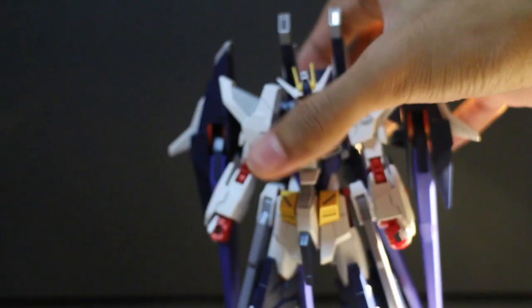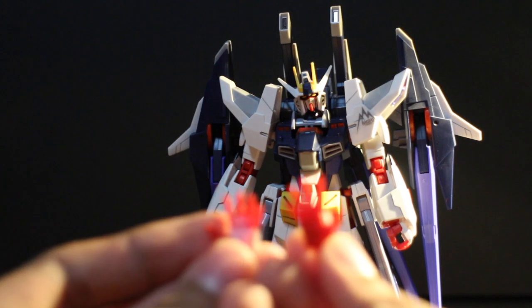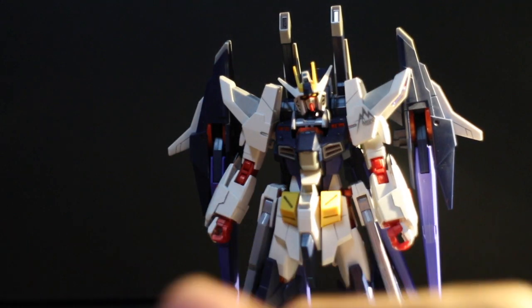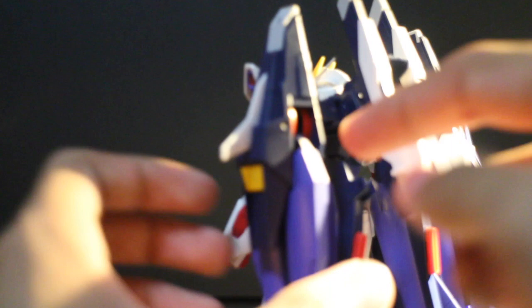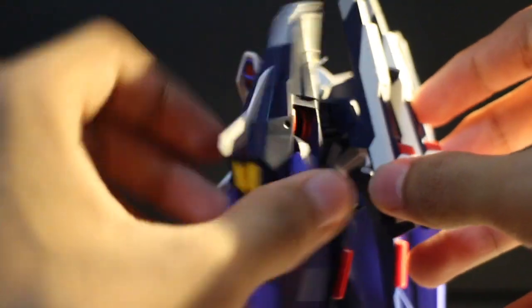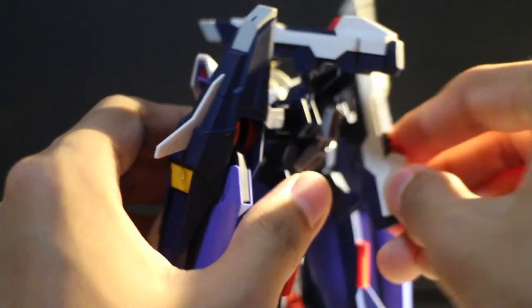Alright, accessories. Well, let's start with hands. First, you get two holding hands, and you get two open palm hands, which are really good. I really like that. Now let's go on to this junk in the trunk here. Basically, these are dragoon weapon binders, like I mentioned earlier. What you can do is just swing them forward and shoot. Or these beam cannons, you can just swing them forward and shoot.